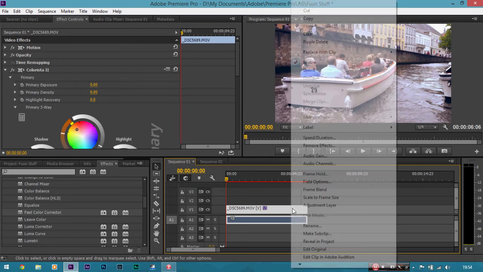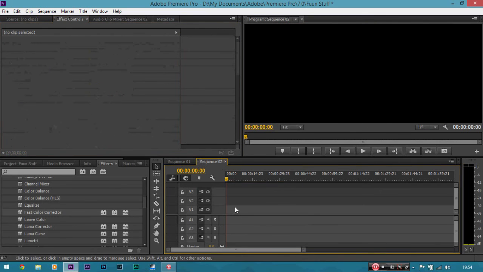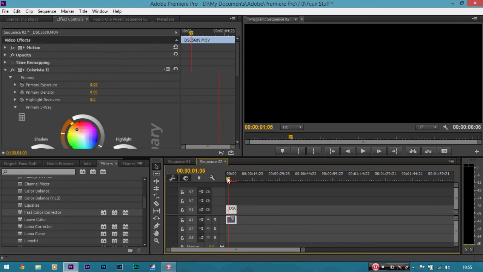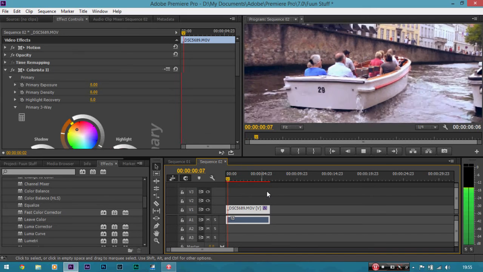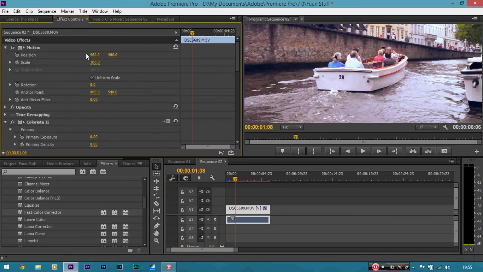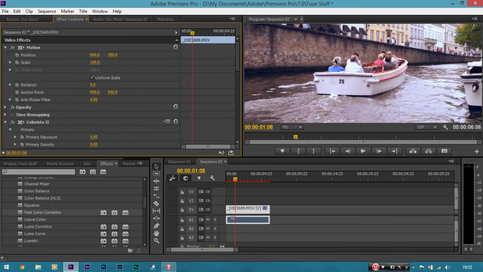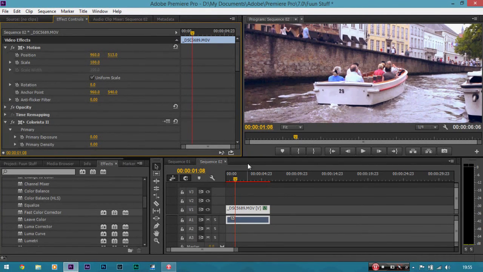You just click, copy what you've just done here. Go to sequence 2 and use Control V on your keyboard to then add it back in again, and you see it has now made that widescreen, which is lovely. And also if you go to motion up here, expand that, you've got room to crop it a bit, so there you go, you've got a better view now.